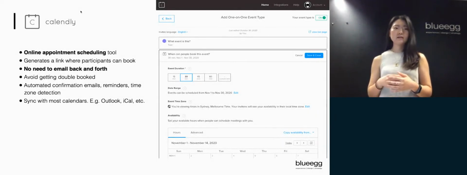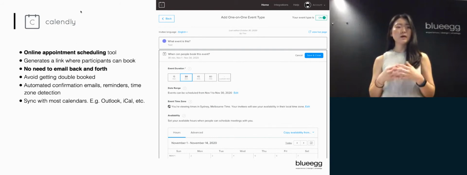First, Calendly. After you have your research plan ready, you may start to recruit your research participants to join. When you're setting up the research schedule with them, there is a great appointment scheduling tool called Calendly. With an intuitive interface, you can customize and set your calendar link where your participant can easily book through without having to have a back and forth email conversation.